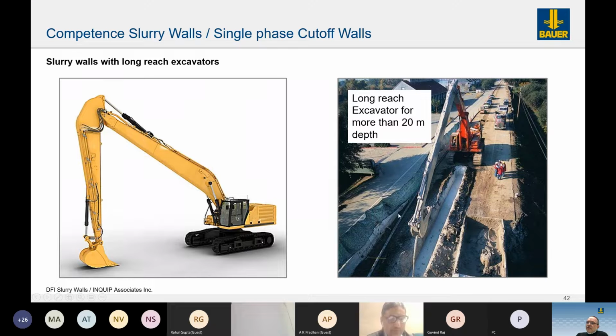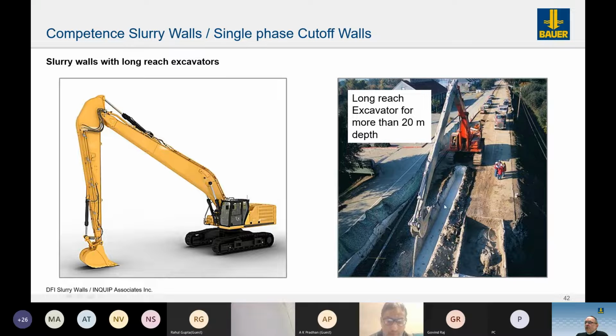Slurry walls could be installed in a very cheap way, but to limited depths, by long reach excavators. This is for temporary use, I would say, and it is not recommendable for permanent features under dikes or dams.